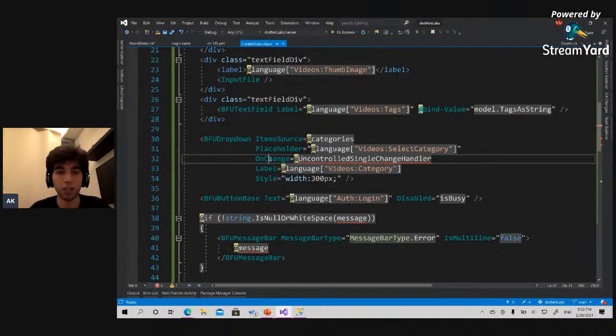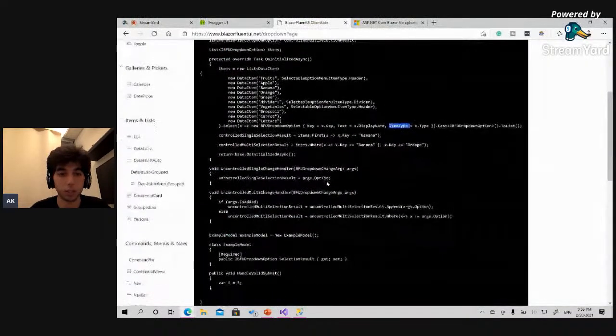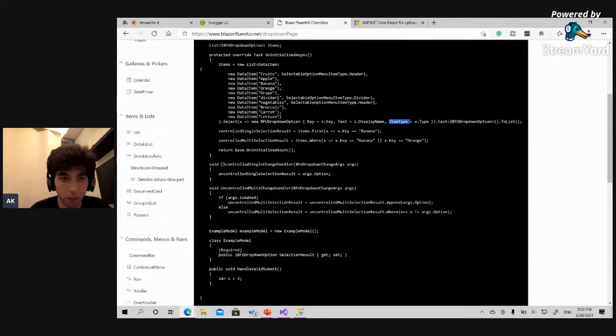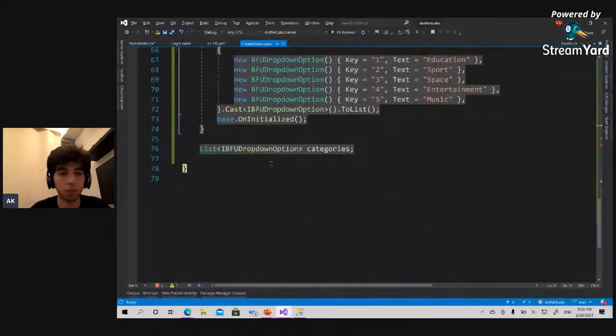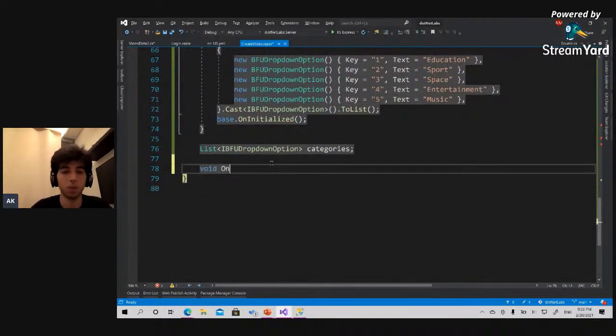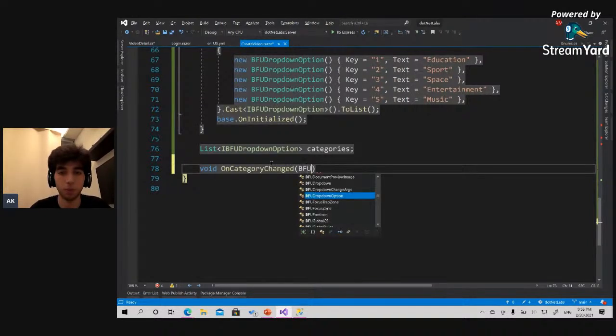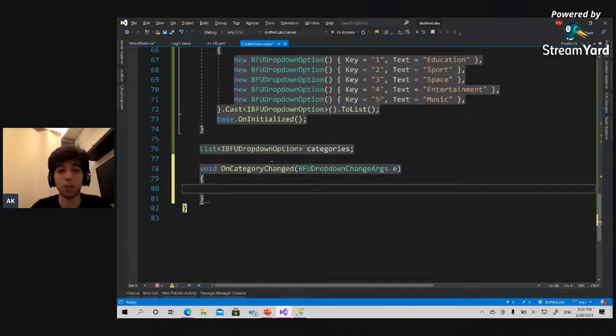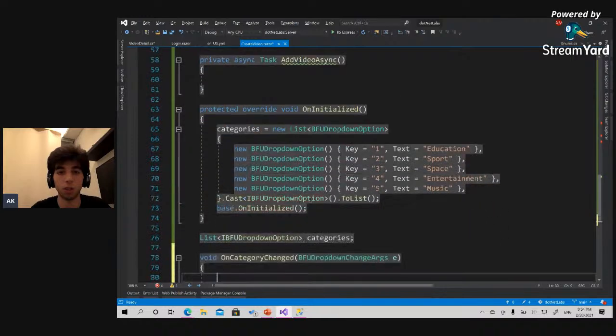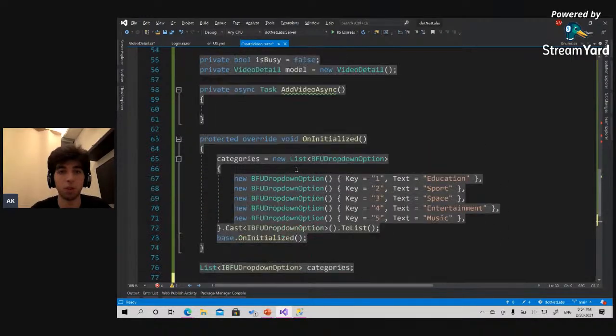Okay, and for the on change here, we still have to implement just this one and the event args. So this is what we need to create, a void OnCategoryChanged, and it's going to take a drop-down changed event args E, and what it's going to do is basically take this value from here and set it for the model.category.